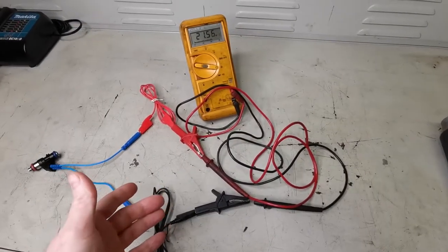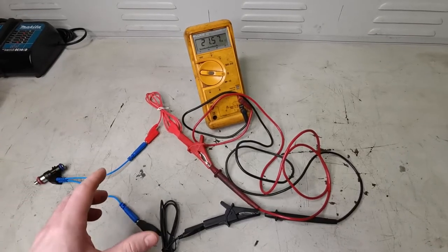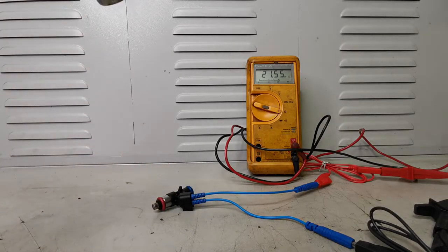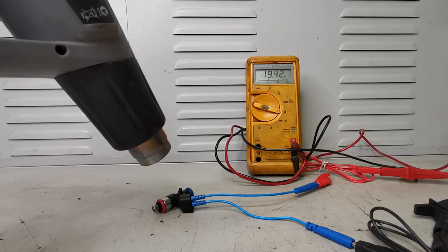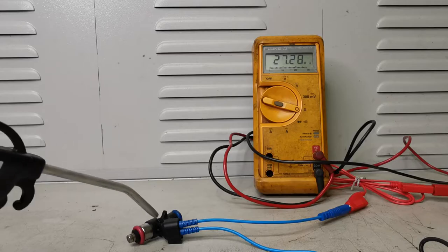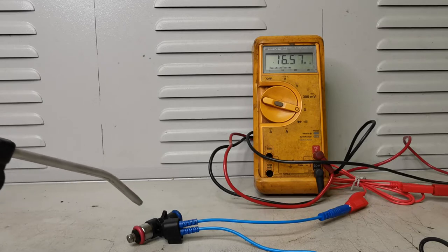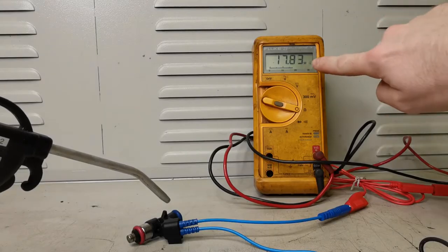With the 41 ohms reading clearly out of spec, I went ahead and ordered the new injector. I didn't bench test it at that point — I could see it needed to be resolved. The bench test I'm showing here was done later to demonstrate how you can check an injector at home for an intermittent fault. I applied heat with a heat gun while monitoring resistance on the multimeter, and the injector went to an open line — completely gone. As it cools down it comes back, though in this case it was still way out of spec showing mega ohms.